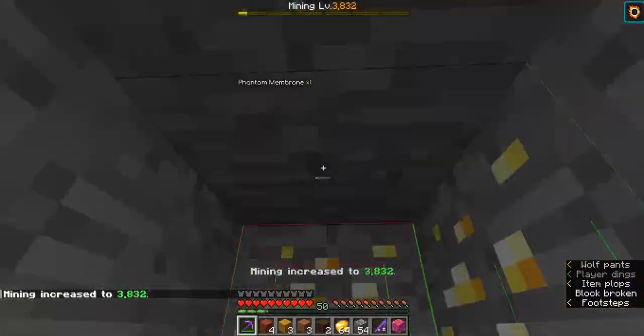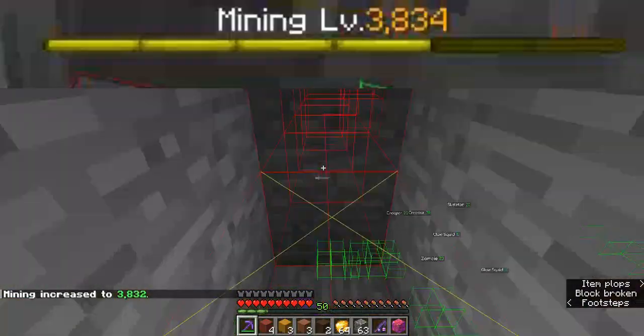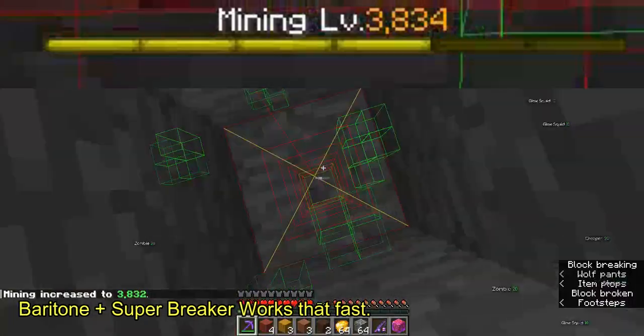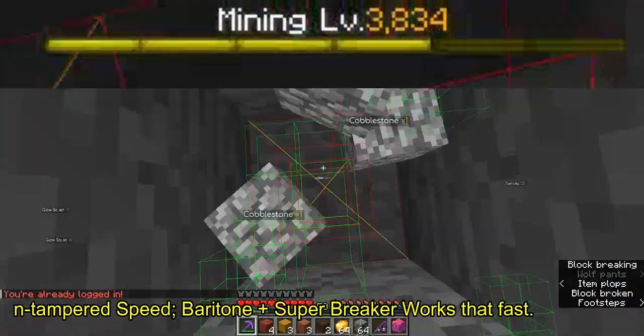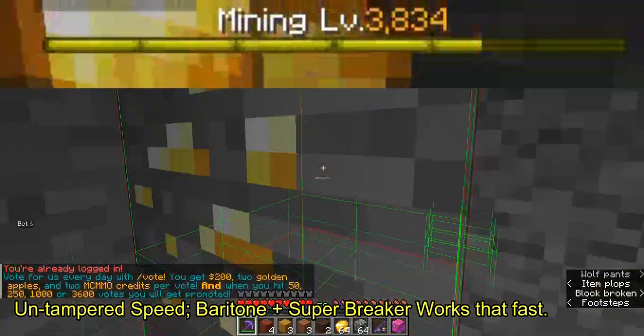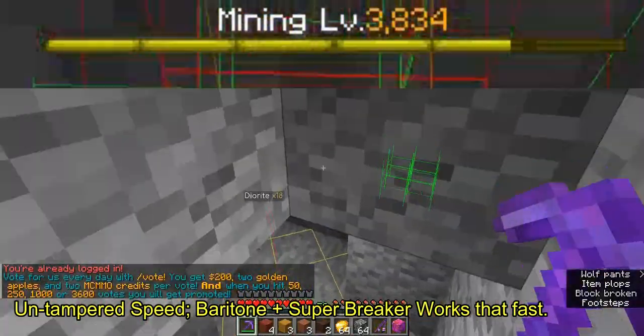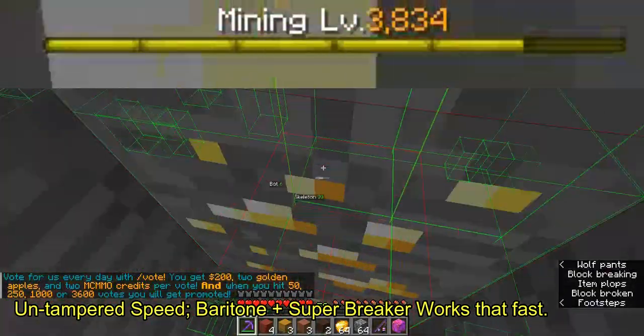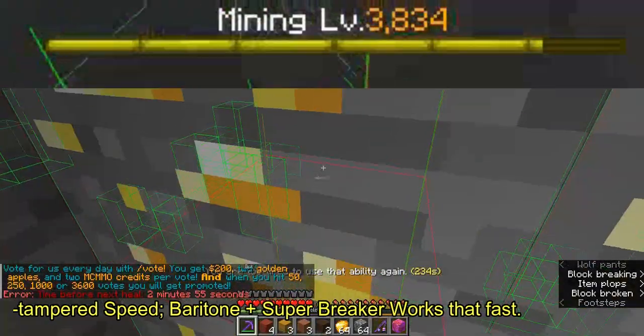fast speed, even when I'm at level 3000. So as you can see, I'm not touching the computer at all. And basically this speed is not tampered with or edited in any way, it actually works that fast. So yeah, that's pretty much it for mining.